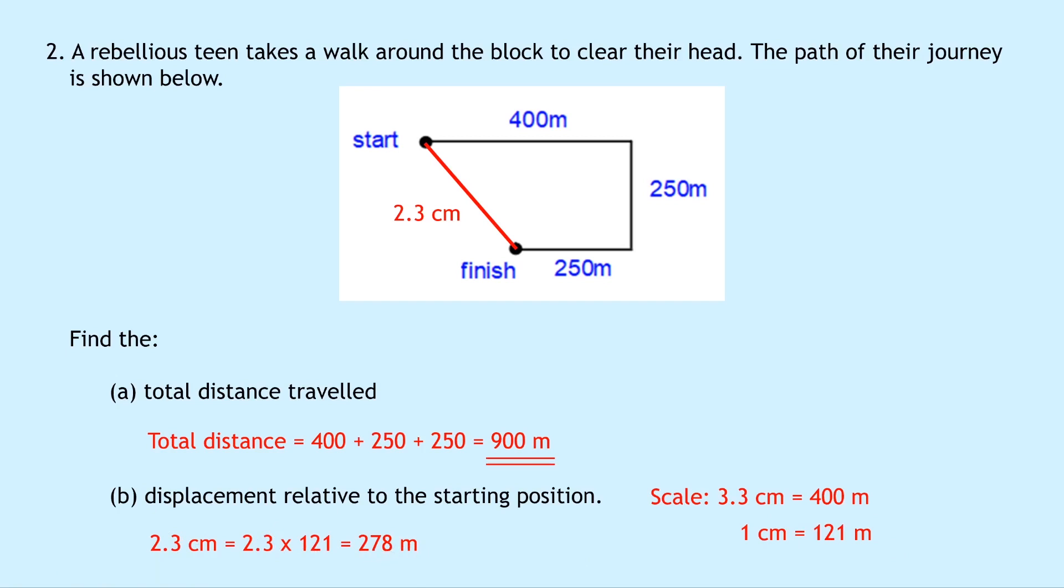Now we're not finished. We've got the magnitude of the displacement, but we need the direction now. So using the scale diagram method, you will need a protractor for this. So let's draw our compass points at the starting position as that's going to help us. So there's my compass points. So north, east, south and west. You could label them in there if you want to.